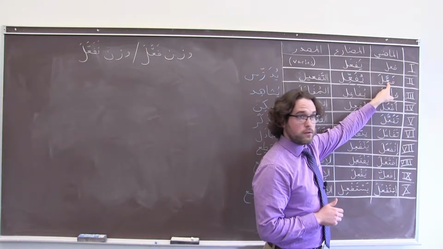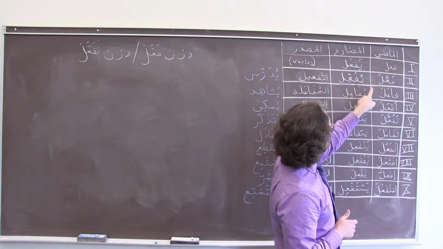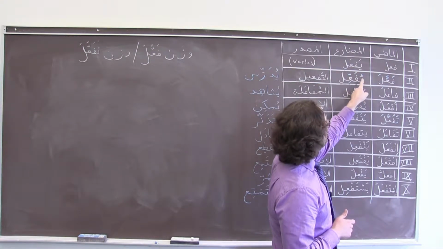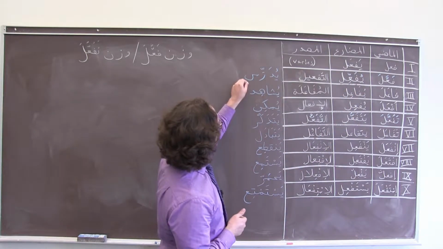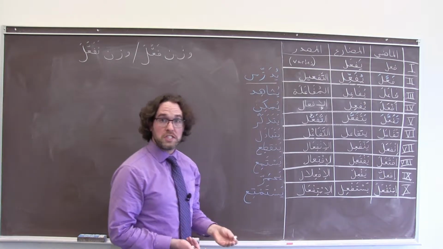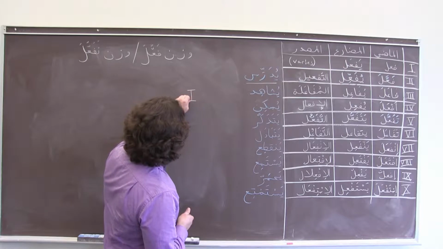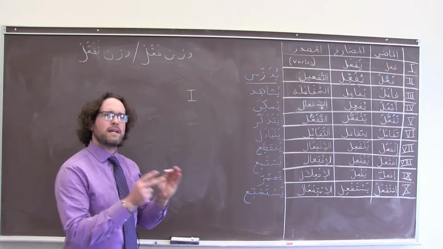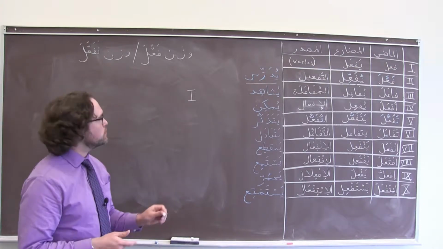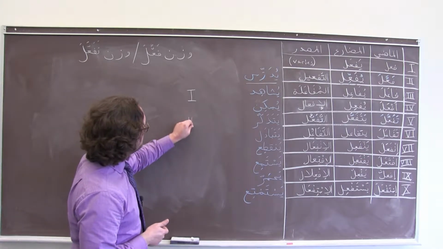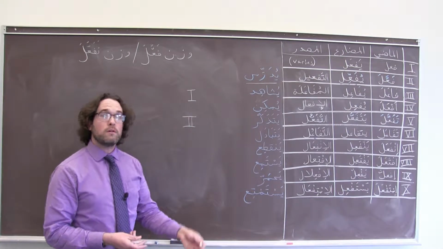So, for form 2, in the present tense, I would need to add that shadda on the middle letter of the judr, the root, and possibly change the vowels in the present tense. So instead of yaf'al in form 1, I have yufa'il for form 2. We already know this verb, yudarris, to teach. And notice that form 2 often has kind of a transitive meaning. It usually takes an object, usually, not always, but usually, and it often has the meaning of to make someone or something do form 1.